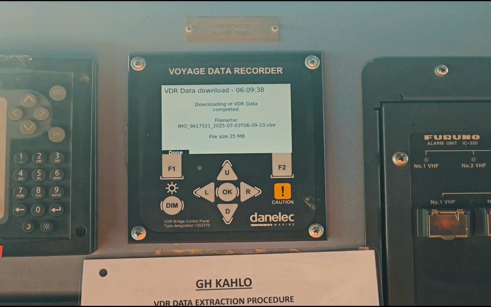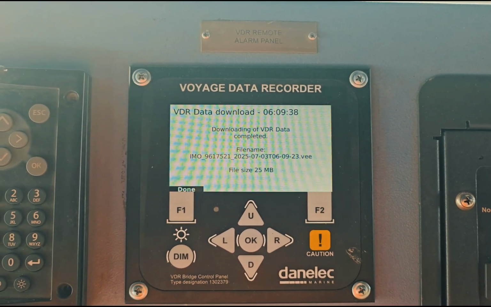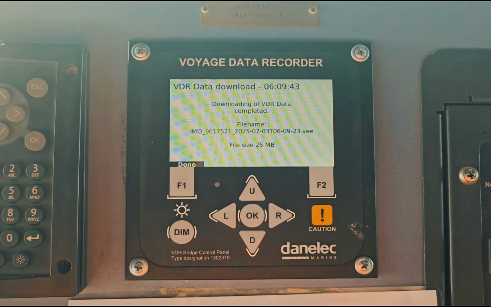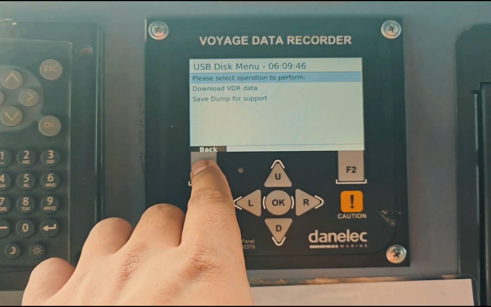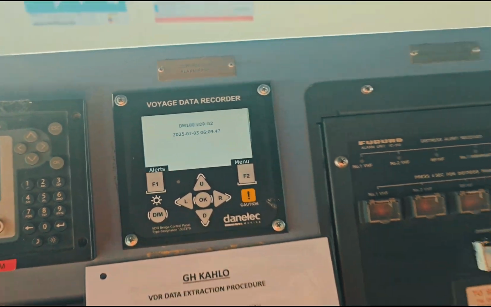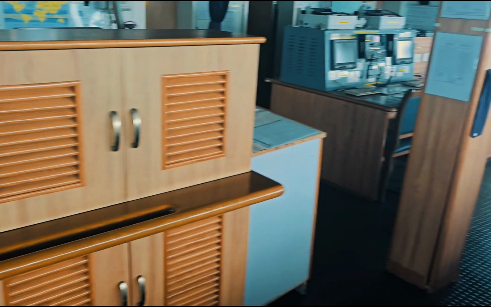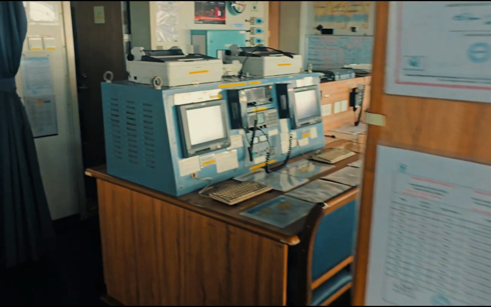We can select more duration, and the size of the data will be different as per the duration you have selected. If you select more duration, the size of the file will be bigger.